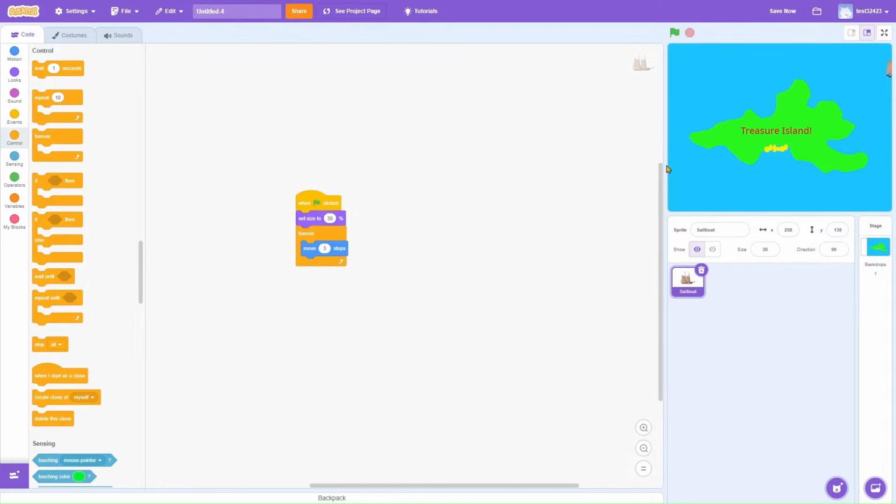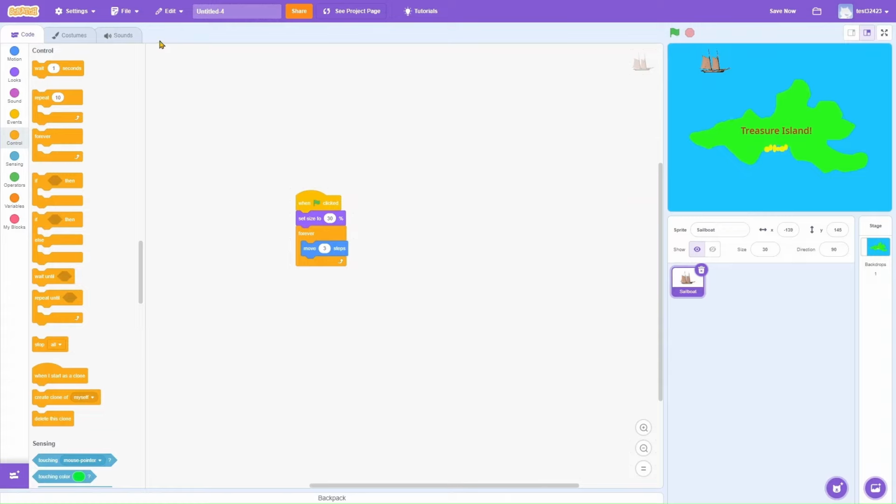Okay, well now there's a new problem. As you can see, when we ran it again, the boat's kind of stuck in this corner. So what you can do is drag it back here by clicking the boat. When you run it again, boom. But the issue here is every time the boat goes off the screen, you just have to drag it back, and we can't have our users having to worry about that. So one way to fix this is to give it a specific spawn location.